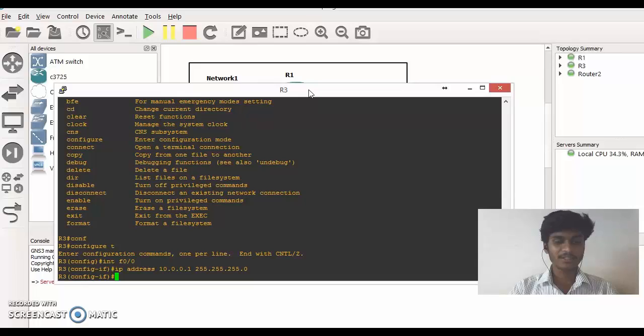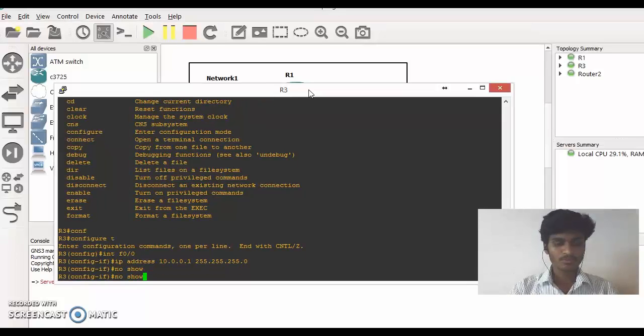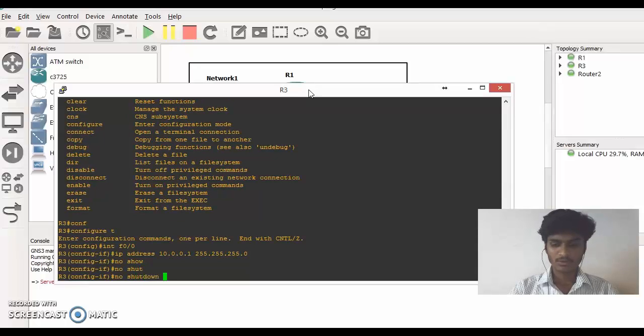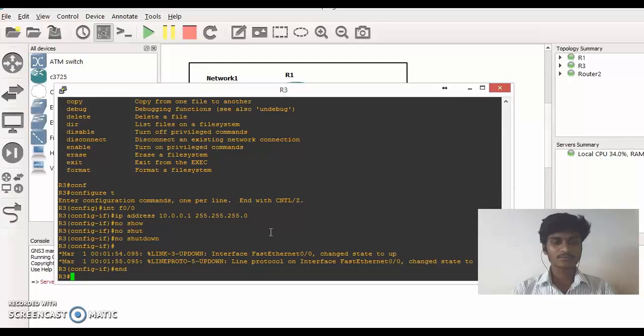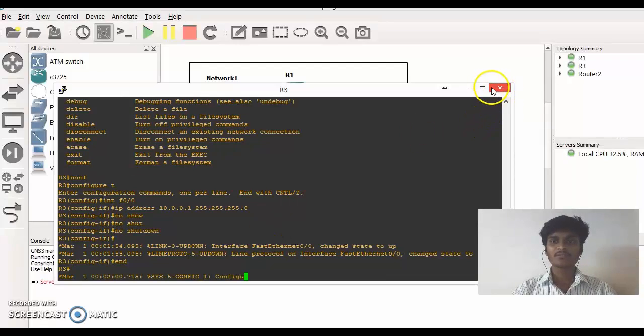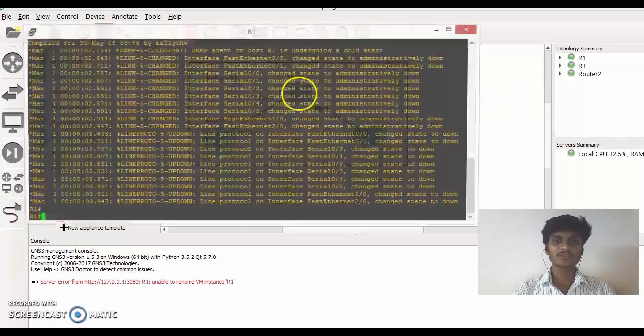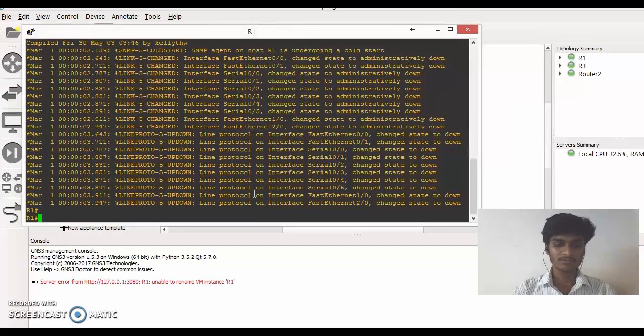Now the IP address has been assigned to the router. Now no shutdown means it keeps the link up. Okay. That is for R3. We can do the same for R1.